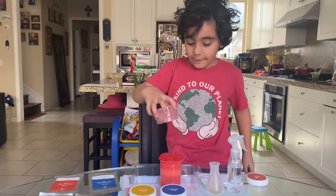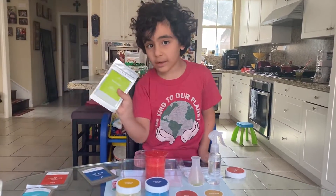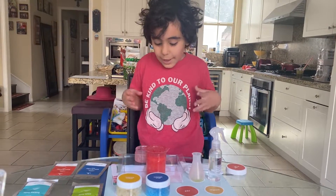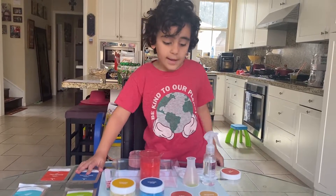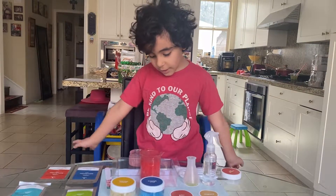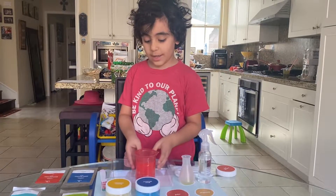So what's inside this mixture? There is baking soda, citric acid, and red color powder — that is what I use. It starts bubbling up, but you cannot drink it. Scientists make it with a little bit of — I don't know what it's called — but they put something in it where it's safe to drink. But I do not know how to do that, so do not drink this when you make it.